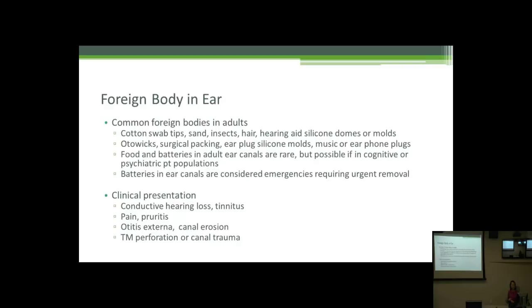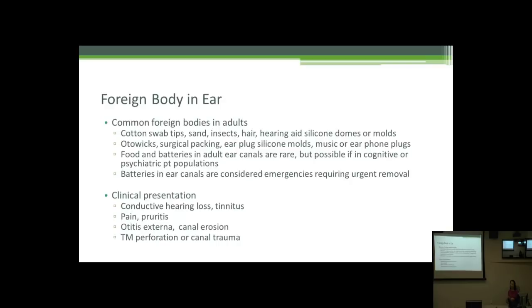In our clinic, if we find any concerns for, let's say, a small hearing aid battery, you'll see this in children more than adults. I've never seen a battery in an adult ear. But if there's anything corrosive, such as a battery, or even food, if food has ended up in the canal, there's a chance it could actually blow up or inflate and cause corrosion and infection to the ear.